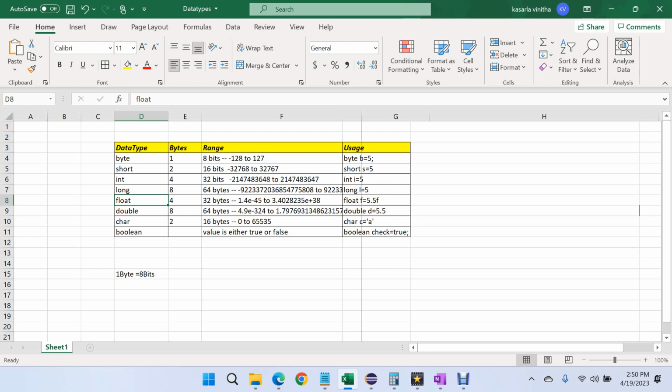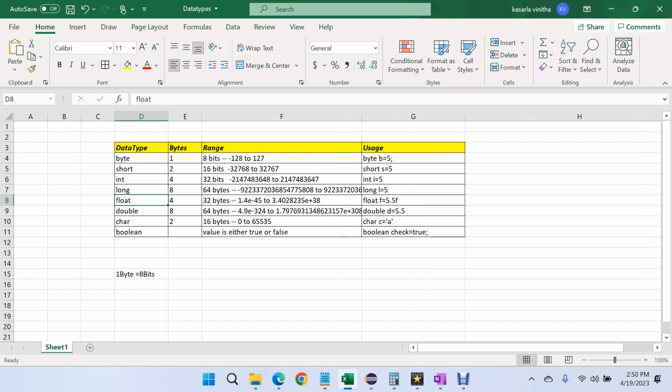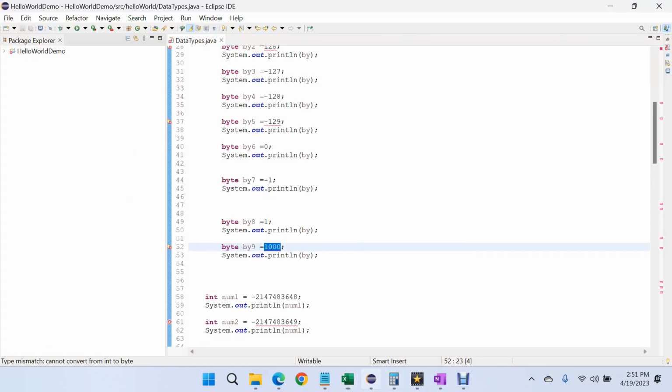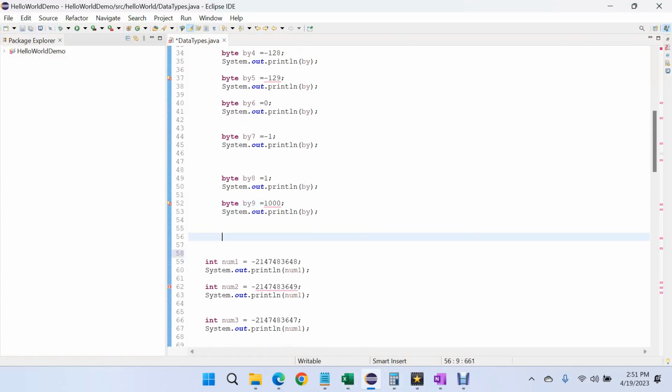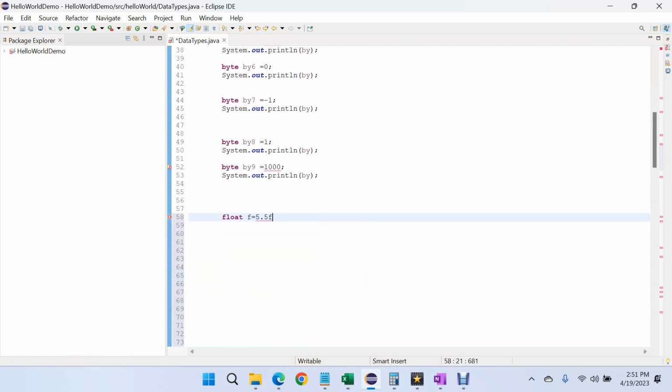For float, we have to keep the value f compulsorily. If you check in Eclipse, if you keep the f for float, then it's not showing an error. If you remove the f, then it will show an error: cannot convert from double to float.